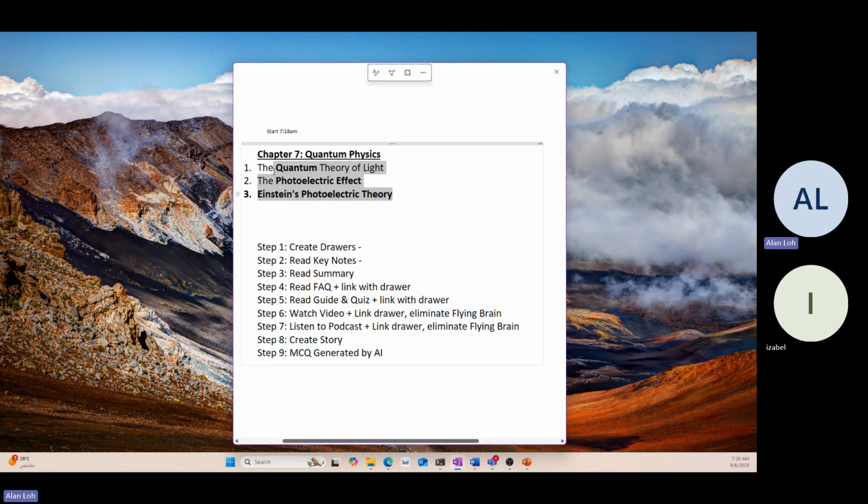Now, the words themselves are quite advanced if you never learned quantum physics before. Even for me, when I started reading this a few days back, it was quite advanced. I didn't know what it was about. So to make it easier to remember this, what do I do? I create a short story. Right, let me just open my notes. Just give me a few seconds. Right. Step 1, we create a short story.